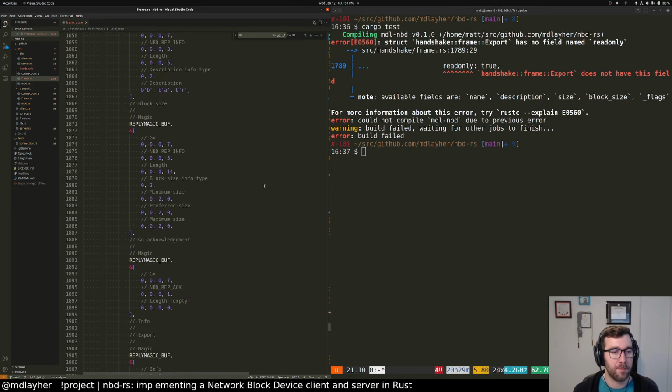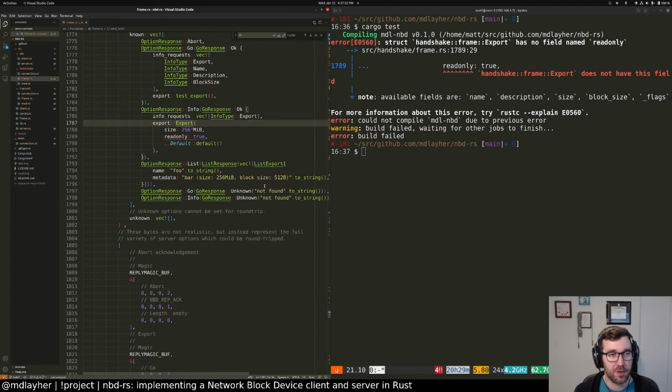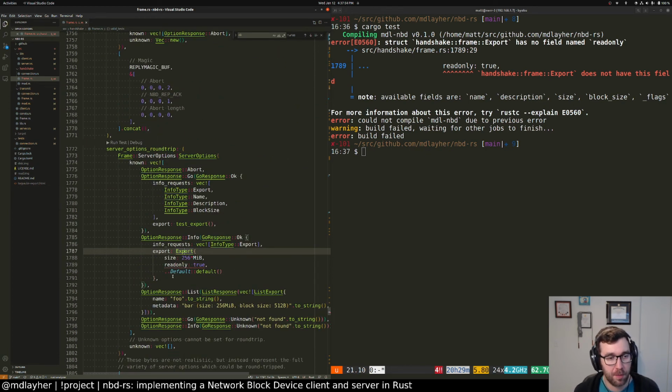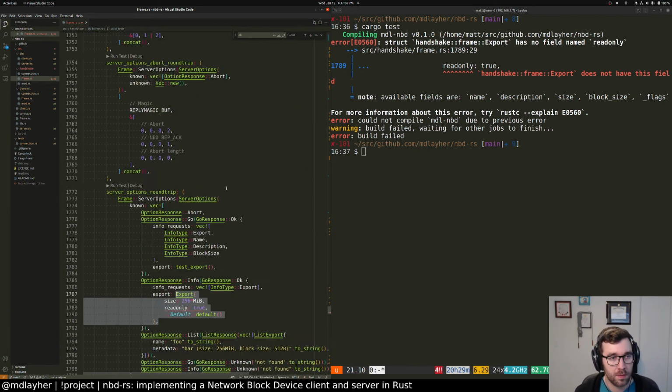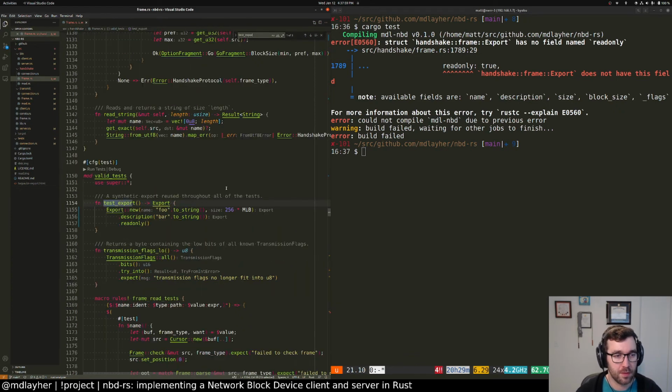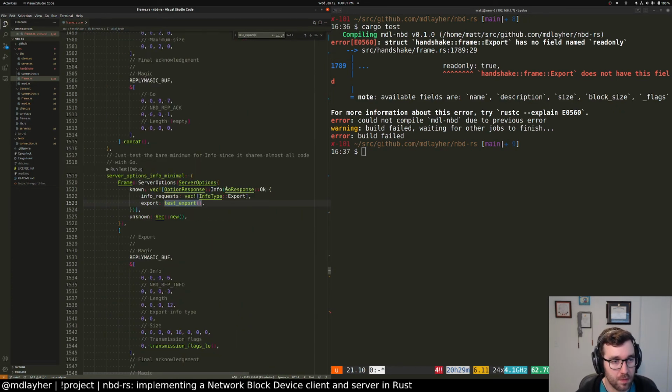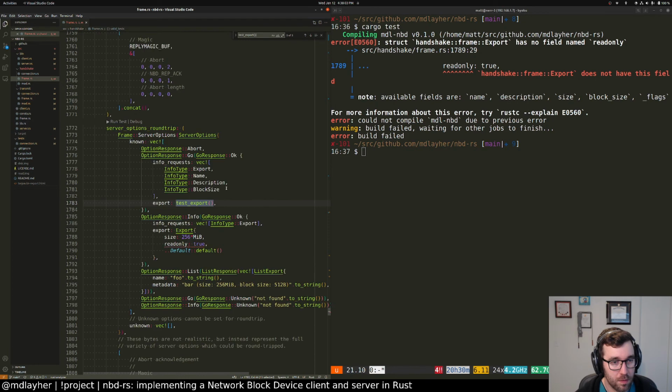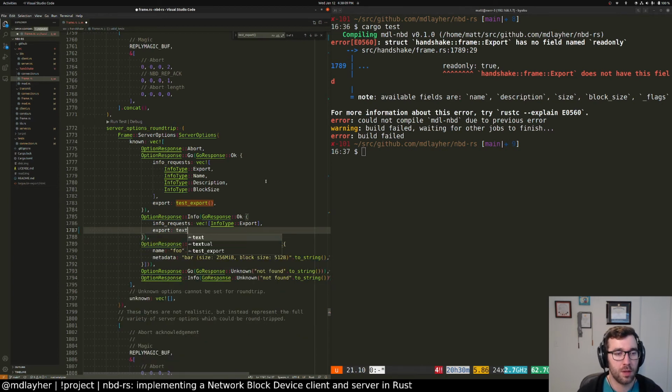Yeah, we're going to have to fix up some of these bytes. Unfortunately, that's going to be a slight hassle. Why would I not just use the test export here? I'm not sure. Test export.